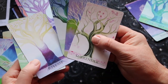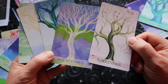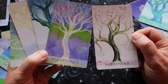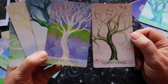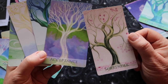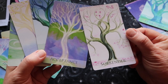And so a lot of these words are very, very similar, and they might speak to you. So if there was a negative of this deck, there's a lot of cards that are repetitive, but I believe they're subtly different, and they're drawn differently with different colors. And so they might, in different readings at different times, say different things to you. And to me, surrender is more of a directive. It's coming from a teacher, and sometimes I feel resistance when I hear this word. But not for everybody.